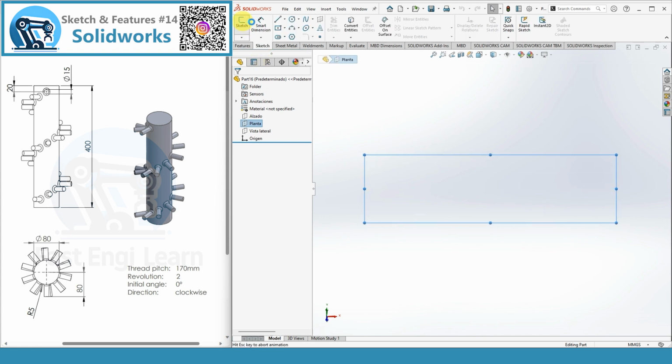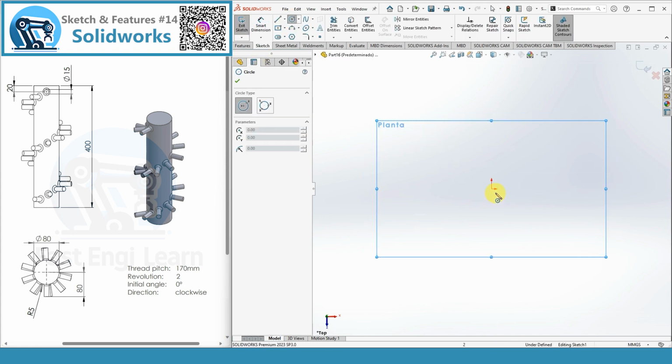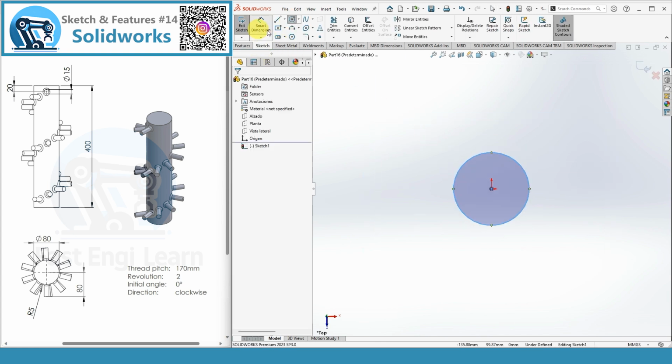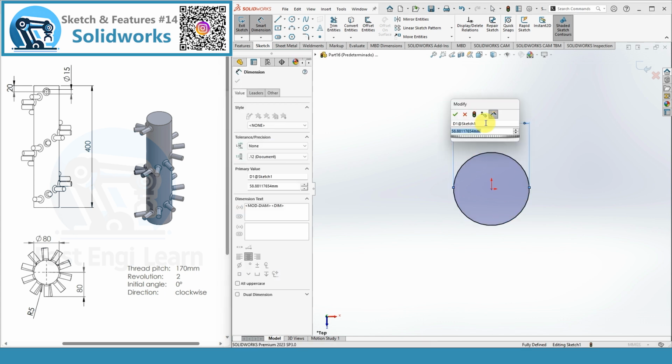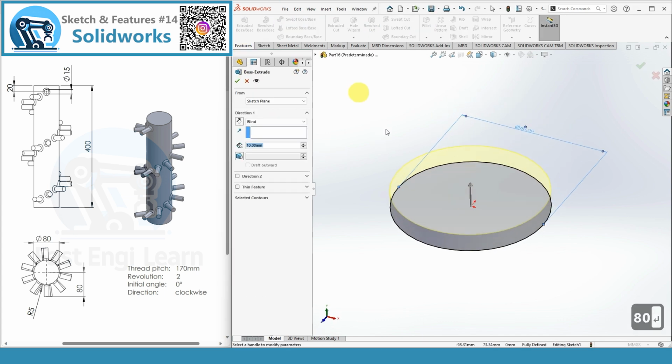Create a circle in the top view and extrude it 400 millimeters.